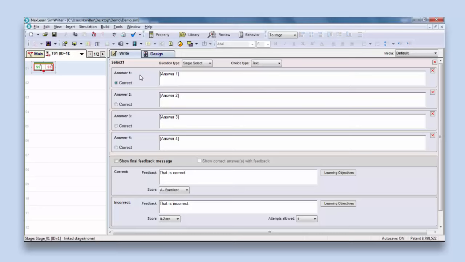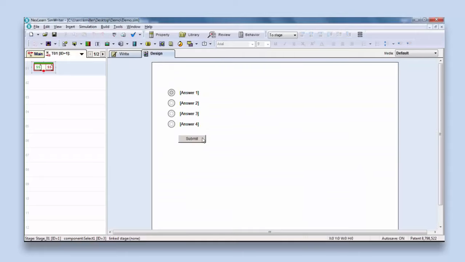All right, now really quick, I want to go over here and show you the design tab. Let's jump over here real quick, which I don't normally do when I'm writing, but I want to show you this. So Simwriter has laid out these components on the design tab. It's pretty ugly, nothing really exciting because we haven't done any kind of graphical work here. Okay, this is just the bare bones. This is the screenwriter in front of the typewriter writing the screenplay. There's nothing glamorous about this yet.